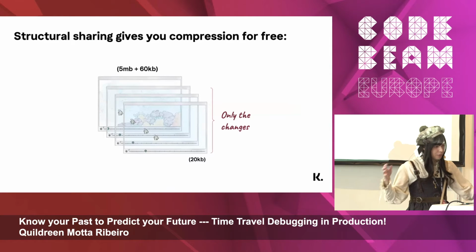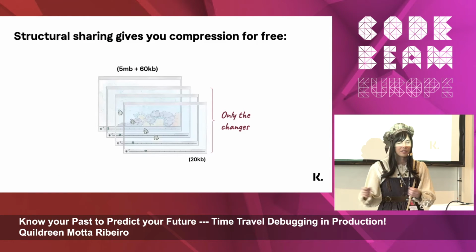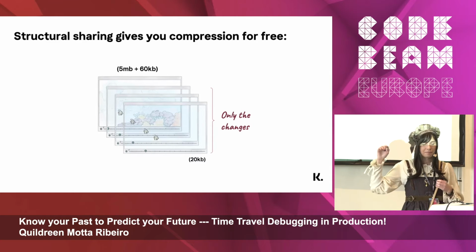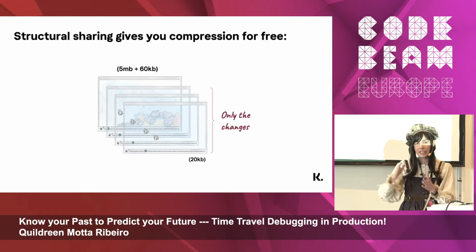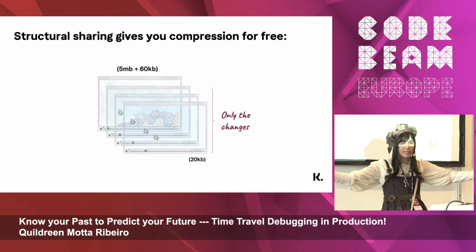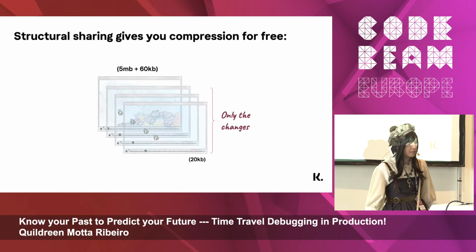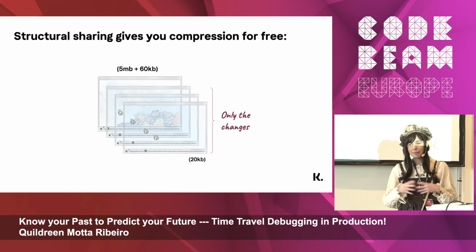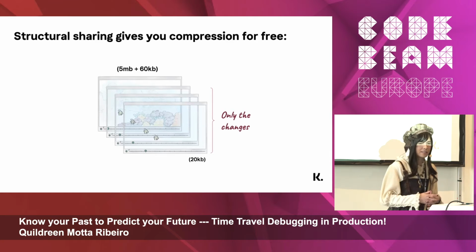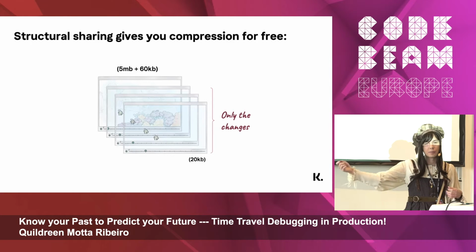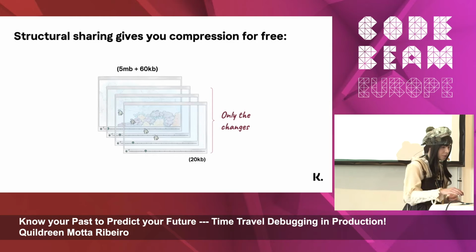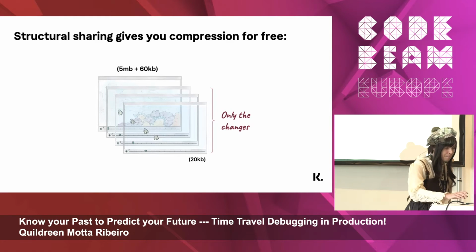Now, if you've used persistent data structures before, you know that with persistent data structures, you can actually have all of these states in memory at the same time. And you don't pay for all the states, but you only pay for all of the changes to the states that you make. And the BEAM now has maps, which are really great for this, because you pay a very constant amount of memory every time you make a change. You don't pay for a whole new map.